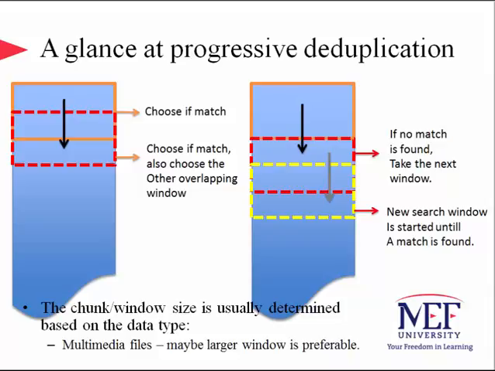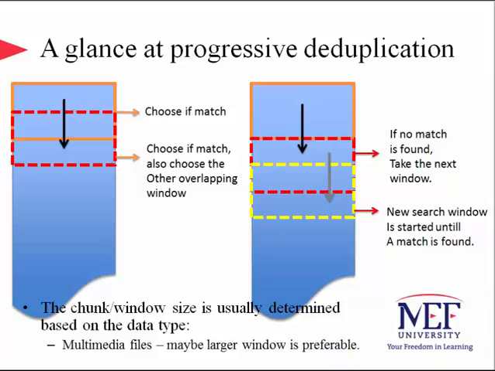Why? Because we determine chunk boundaries by sliding a window. We have not seen that much detail yet, but bear in mind that sliding a window at byte granularity and for each shift calculating a hash value for boundary detection purposes is quite a costly operation. The main motivation for progressive deduplication is that we use a fixed predetermined window size throughout the file, and we move the window for identification of identical chunks only if we do not have a match, and the window search is constrained to be no more than a chunk size.